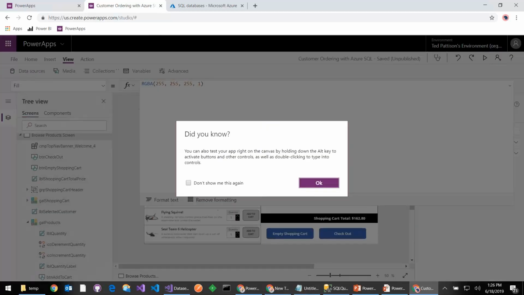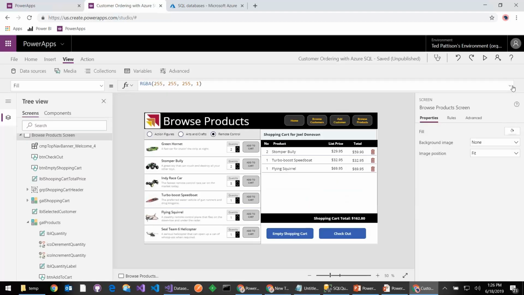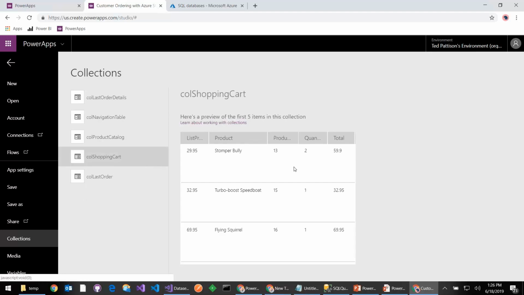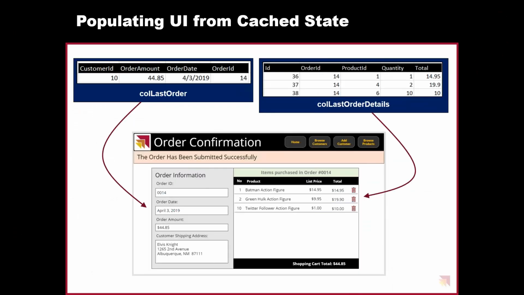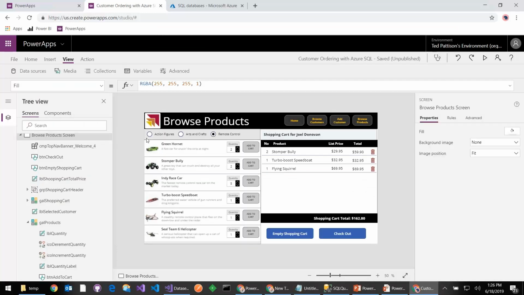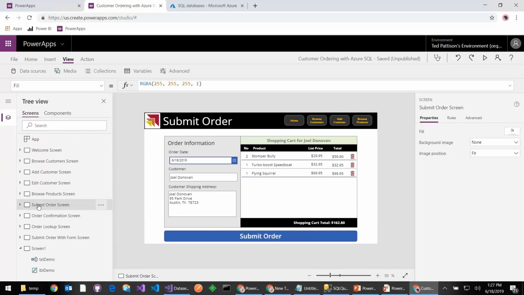And once again, as you're developing and building out your application, you can just stop and go look at your collection and see what it looks like after adding those items inside there. Now, the key point here is that we'd like to build out a shopping cart, and we do it across two screens. So in our application right here, it's the Browse Product screen that allows you to build out the shopping cart. But then once we have built out the shopping cart, we're going to go to the Submit Order screen.